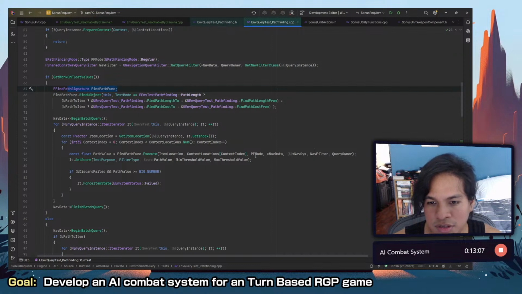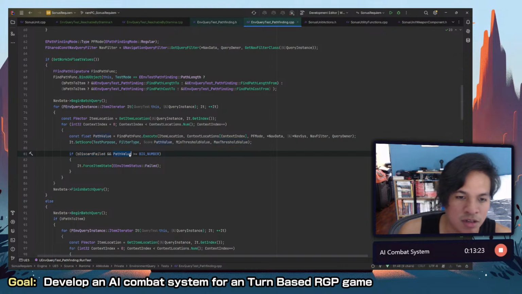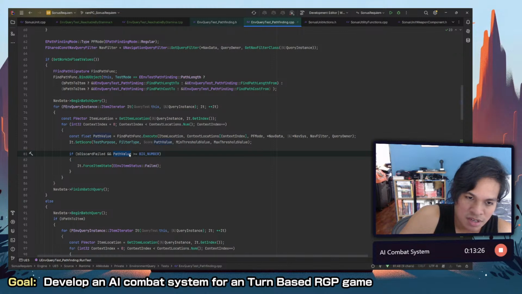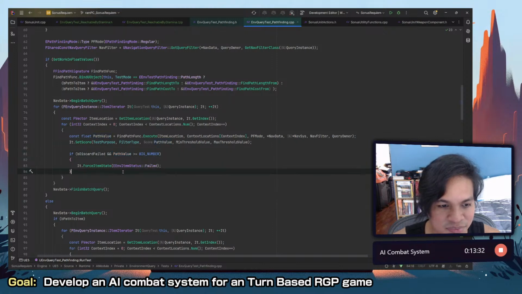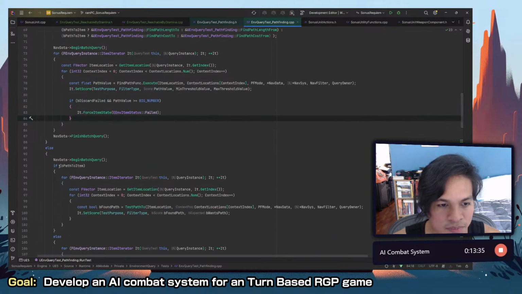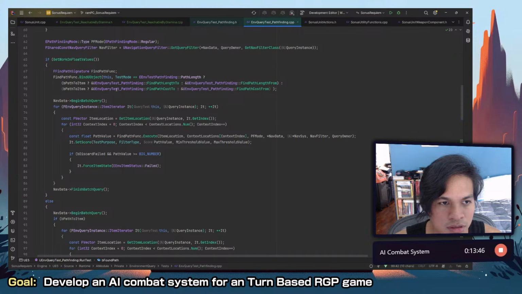Item locations, we send everything that we need. We set the score with the path value, threshold value, and we discard and force the item state to fail if it's, well, discarded, or if the path value is too big. Big number. Path to item. This path to on path. Okay, there's an else here.